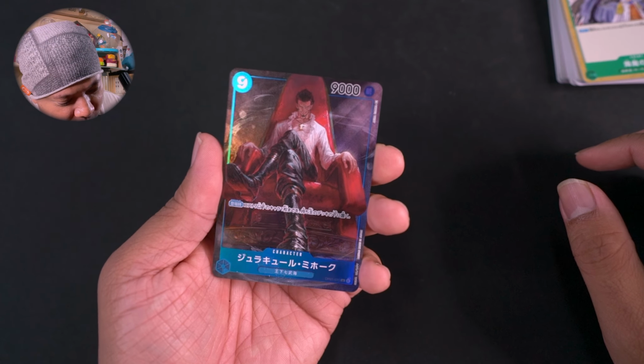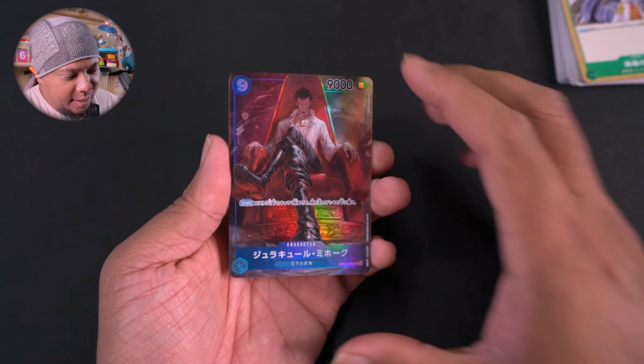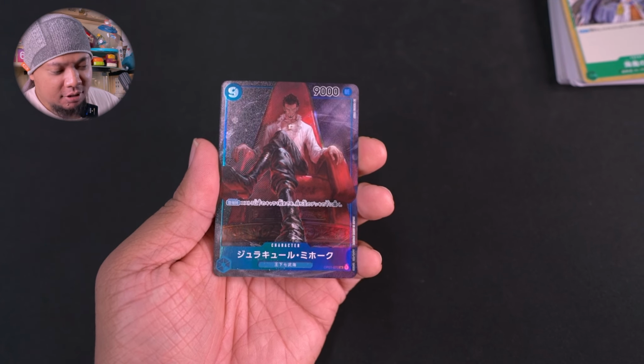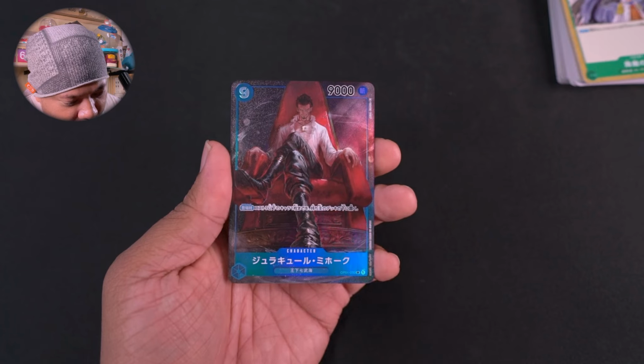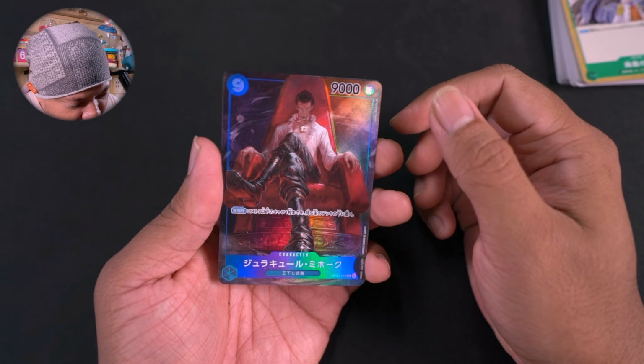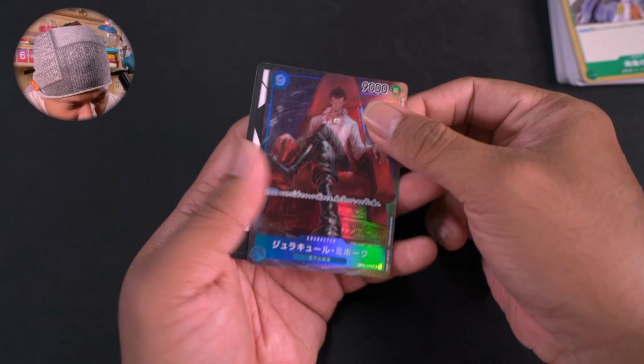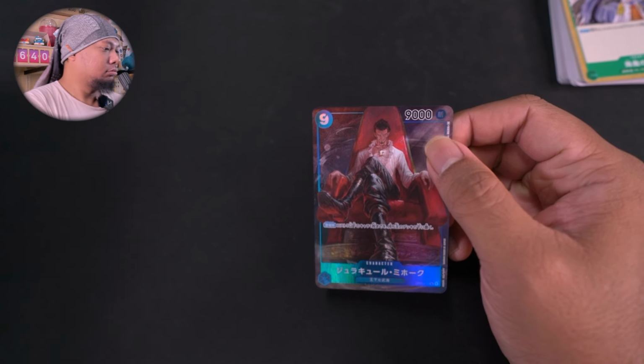Whoa! Wow! Check that out. Oh man, Dracule Mihawk, sitting on his throne. The texture is really nice on its color. Look at that, and the colors. It stands out, man. The back is the Dawn. Yeah, the Dawn!